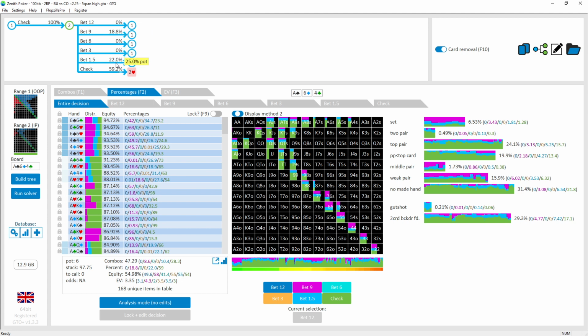There's this small bet still happening to deny equity from king high, queen high type hands. But because the cutoff's range is less air and more condensed top pairs with a weak kicker, or just a whole bunch of top pairs, the button's sets will want to go for this overbet. So in fact, in this particular spot, you've got a combination of betting small to deny equity and overbetting to get value when you've got a set.